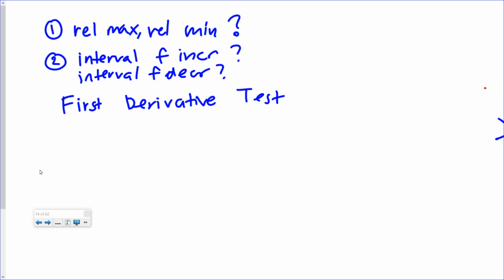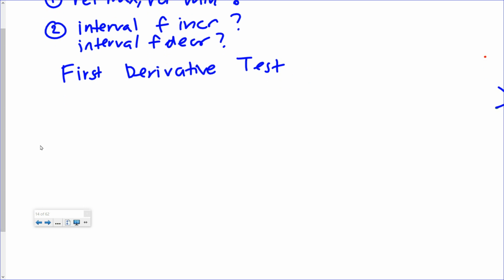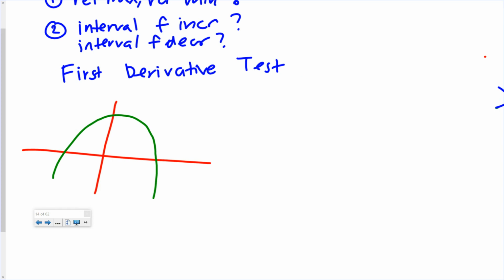And we need to know a little bit of something before we start this test. And what you need to know is this. If I have a function, and let's just say it's a parabola, and it looks something like this, okay? I can tell you some things about the slope, just looking at this problem. I'm going to label this my f. This is my f function, okay? I can actually tell you some things about the slope. I can tell you, let me make this value 0, that when x is less than 0, my slope is always positive. Do you agree with that? Okay, I can tell you that.